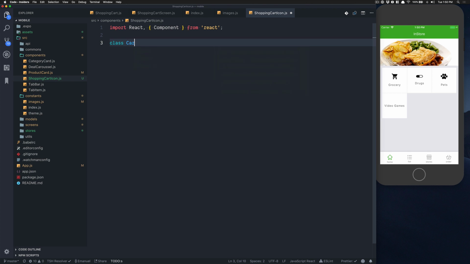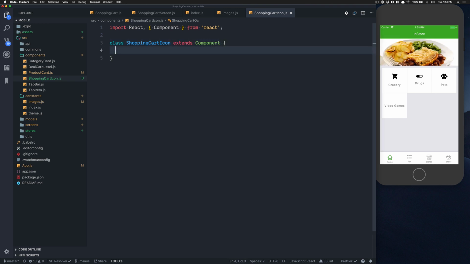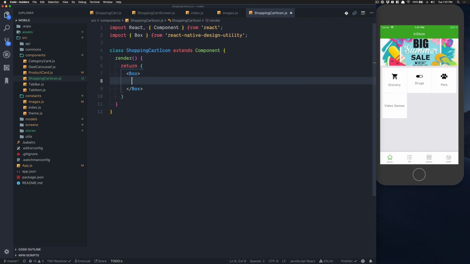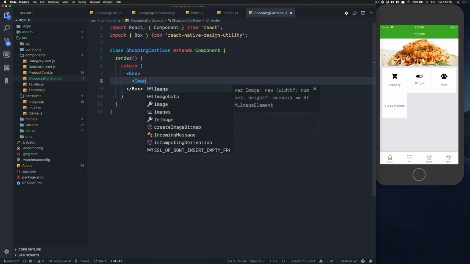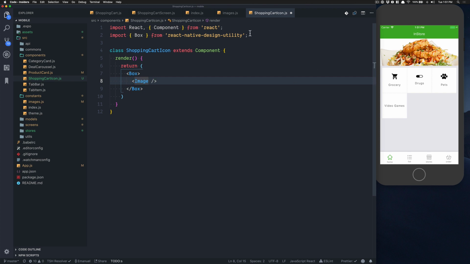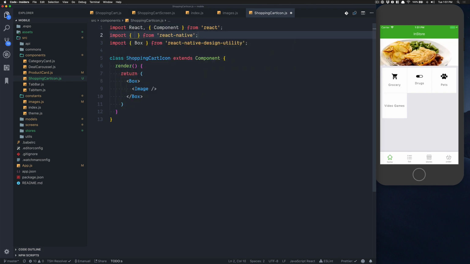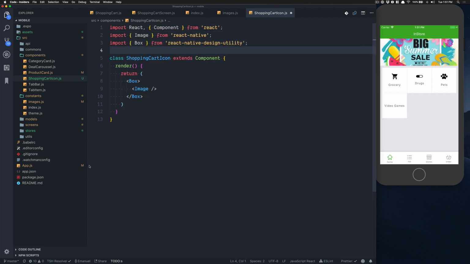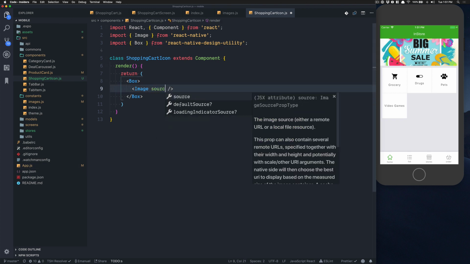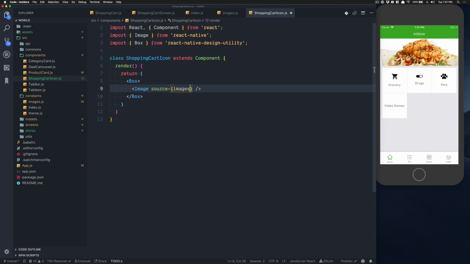So class ShoppingCartIcon, it's going to be a component where we're going to render and return a box. Inside this box, we're going to have an image component from React Native. And the source of it is going to be image.